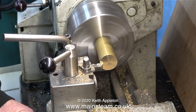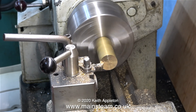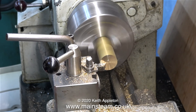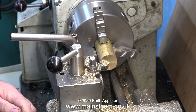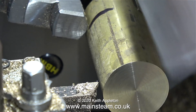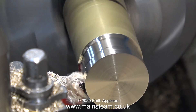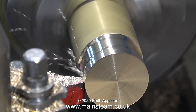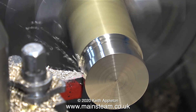In this part of the clip, I'm taking a rough cut across the front — a simple facing cut — and then I follow it with a slower facing cut to get it nice and flat. As I look back at these sequences during the editing process, I realise I could have fabricated this, and it would have taken a lot less time and turned a lot less metal to swarf. But it's more fun this way. I find plain turning quite therapeutic, but then again, I am a bit strange.